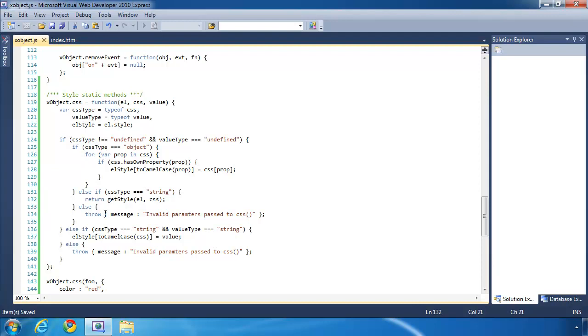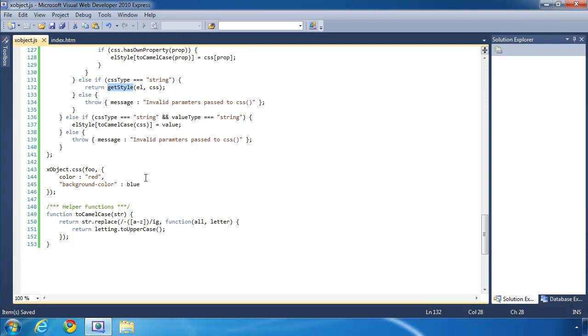Of course, we need to write this getStyle function. And the reason why we need to write this function is because, surprise, surprise, we have different ways of doing that depending upon the browser. With Internet Explorer 8 and below, we have the currentStyle object that we can use. IE 9 and all the other browsers use the standard DOM means, which is the getComputedStyle method.